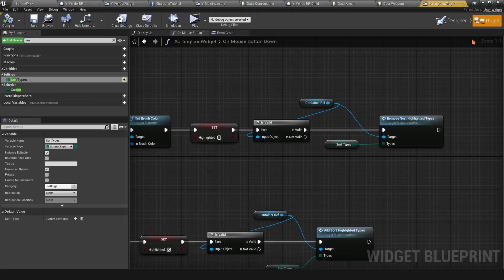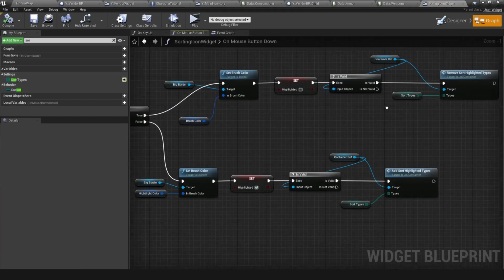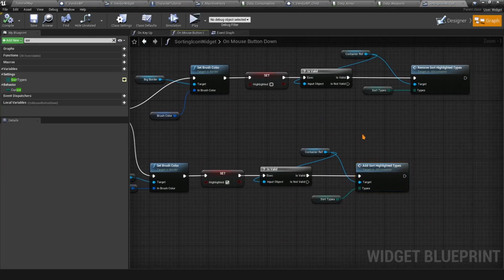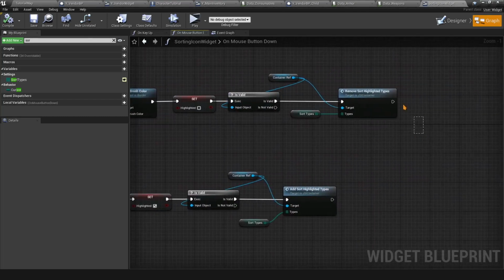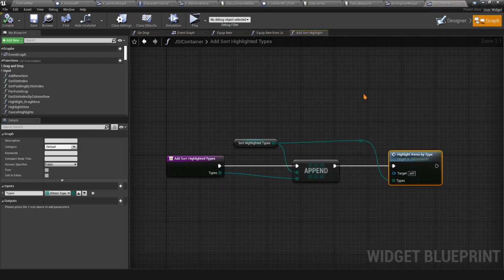So let's take a look at what it does. It uses the GSI container reference, and it calls the add sort highlighted types. Once you do this, it will highlight items by type, and you can remove by doing this. So here's the function. It simply calls the highlight item by type.